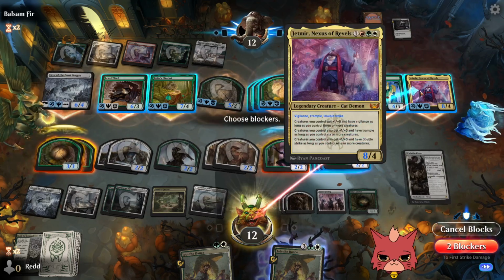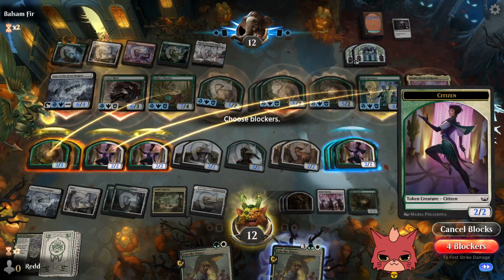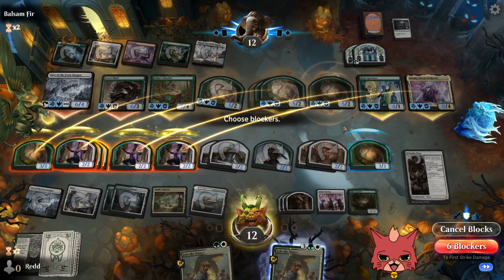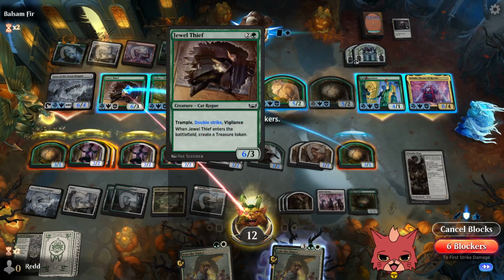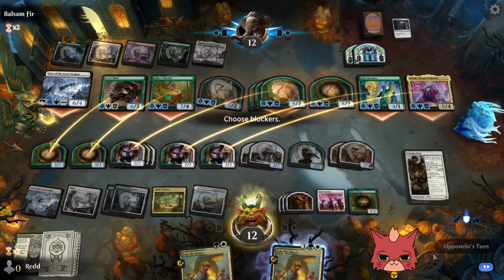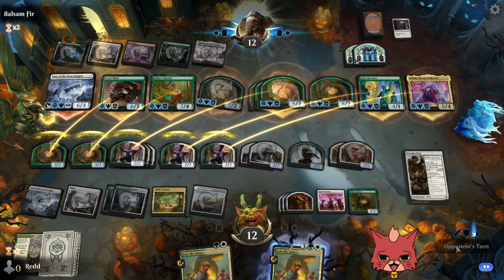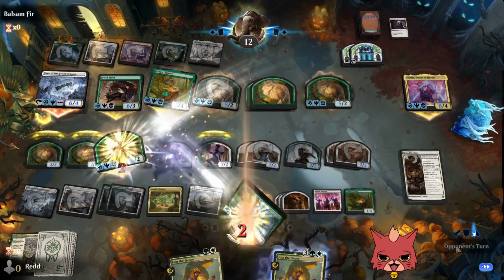Let's block everything. Did I accidentally double block something? There we go. Maybe the opponent has a quest to kill enemies, creatures, or whatever.